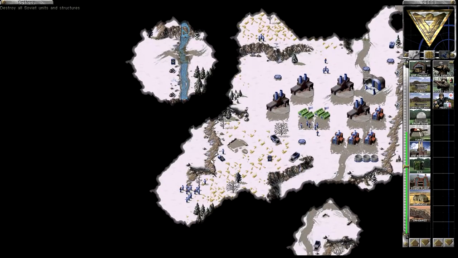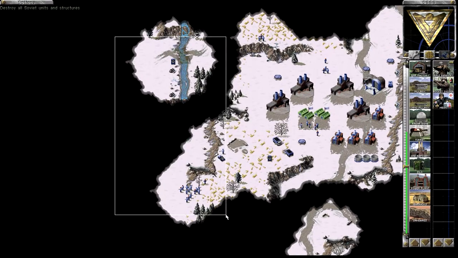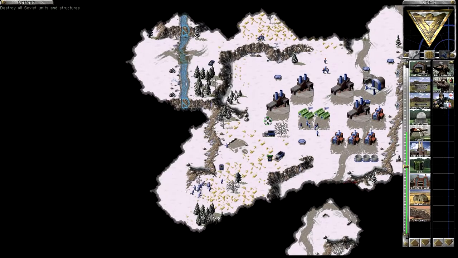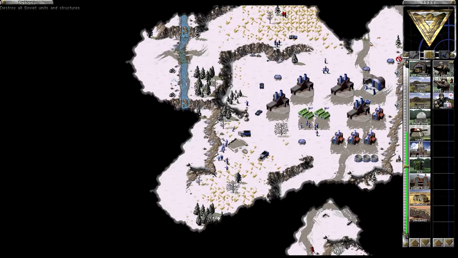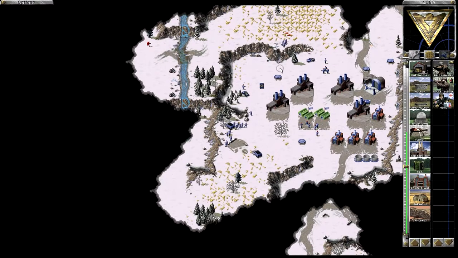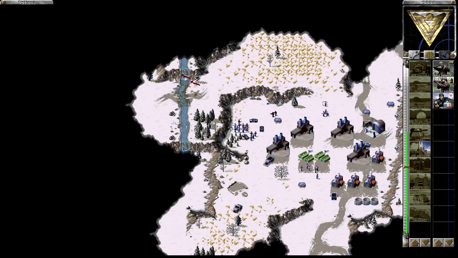Okay, here we are. Let's just speed up the game a little bit. This map should look familiar, because it's actually the map from the second Allied mission. And that's also the reason why I built all those oil refineries, because now we can exploit that. It's a little bit cheap, but it's alright.